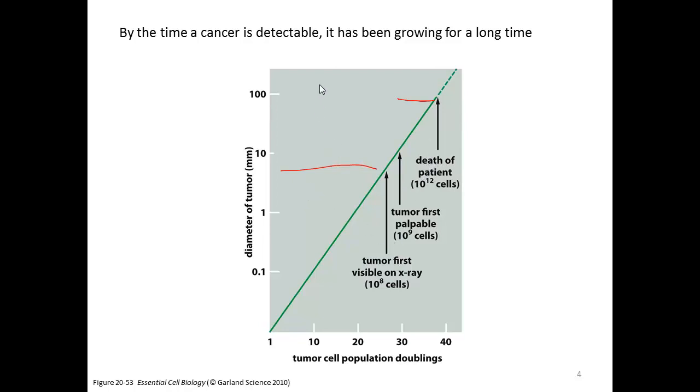Furthermore, as mutations tend to accumulate, the time it takes a cell to double decreases. So the 10 doublings that would occur between 25 and 35 will take much less time than the doublings between, say, 1 and 10. Nevertheless, the best thing you can do for any type of cancer in any organ is to detect it early. Almost any tumor can be treated rather successfully if it is caught very early.